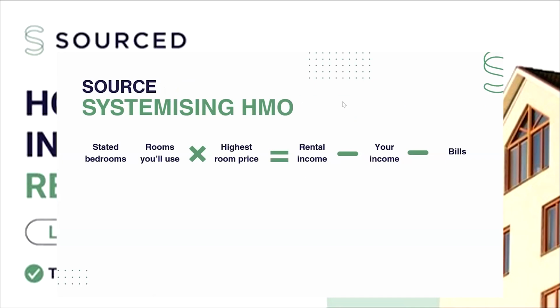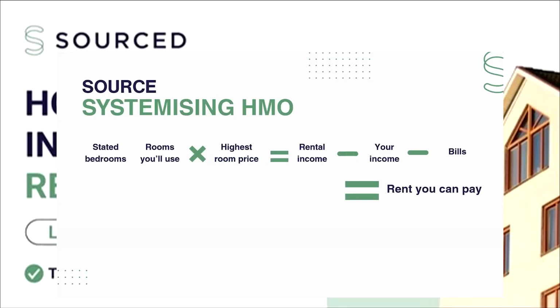I've got one more question coming through. No problem, Henry. Right. Systemizing your sourcing for HMO. I created this. I've not seen this formula anywhere else. This is going to save you a huge amount of time when you're looking for HMO rooms. And I'm going to walk you through it right now. It's dead simple, but it's incredibly effective, because what this formula does, it tells you the maximum amount of rent you can pay to make a HMO work in a specific area.